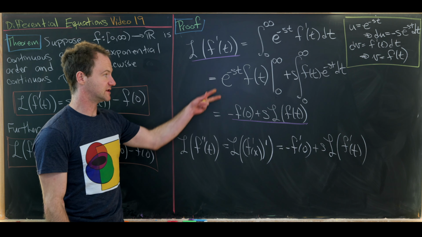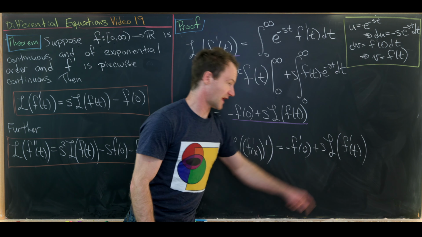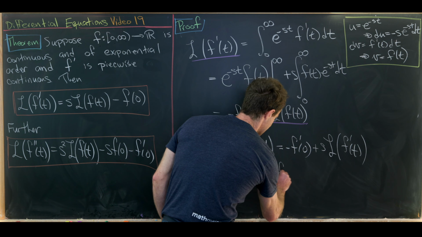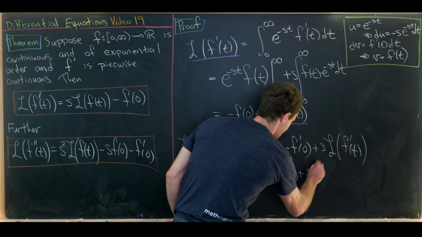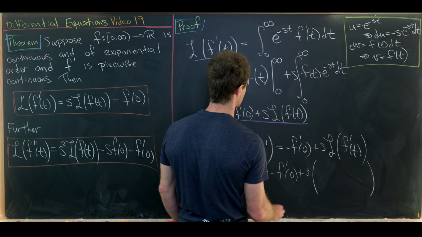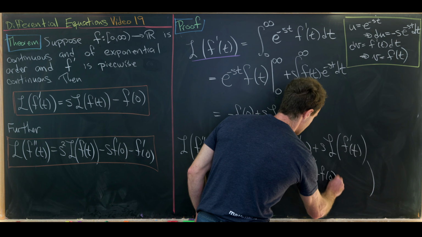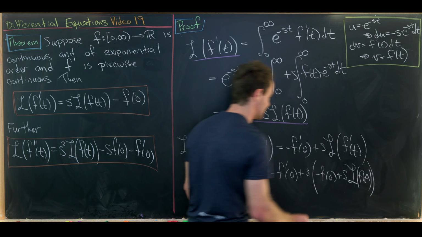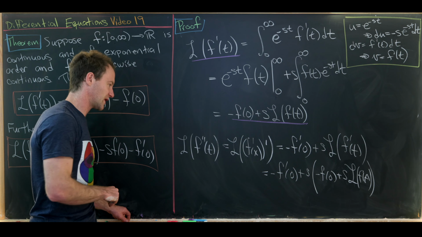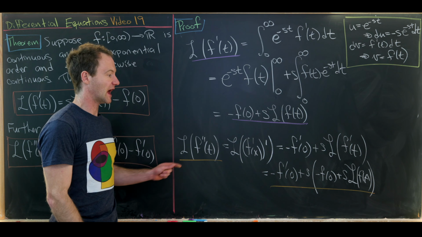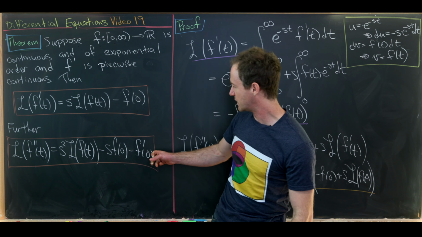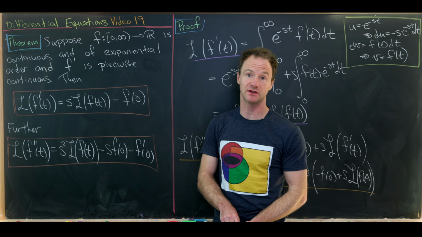Again, all we've done is just replaced f with f prime in this purple underlined equation that we built. Now we can use this equation again, just with f replaced with itself. So that's going to give us minus f prime of 0 plus s, and then that Laplace transform will be minus f of 0 plus s times the Laplace transform of f of t. But then doing the appropriate expansion and then reordering some terms from this orange underlined stuff, you'll see that we grab this second equation. So that's good.